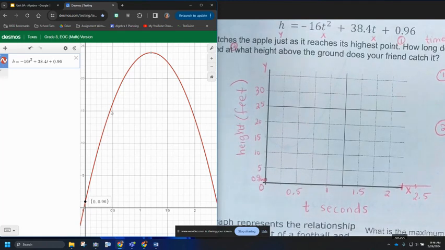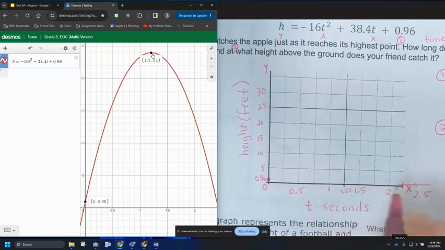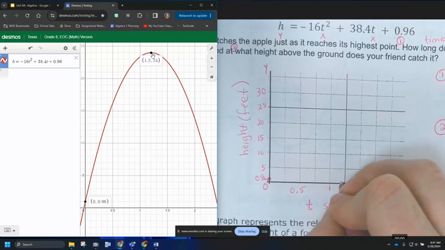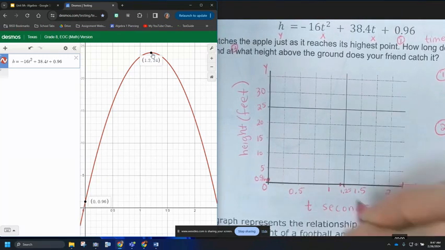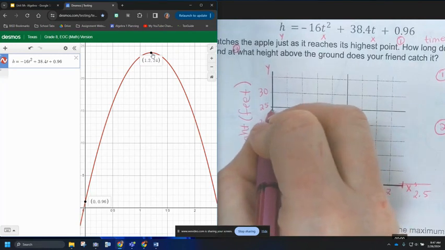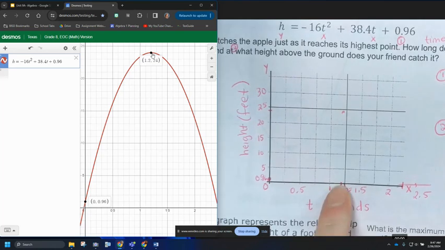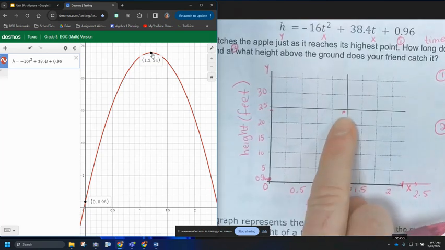Okay, let's see, where does it reach its maximum? Oh, it's right here. 1.2 to 24. So 1.2, this would be 1.25 because it's halfway. So 1.2, I would imagine, would be like right here, and then up to 24. So imagine it'd be like right there. So that looks like a good estimate. 1.2 to 24.